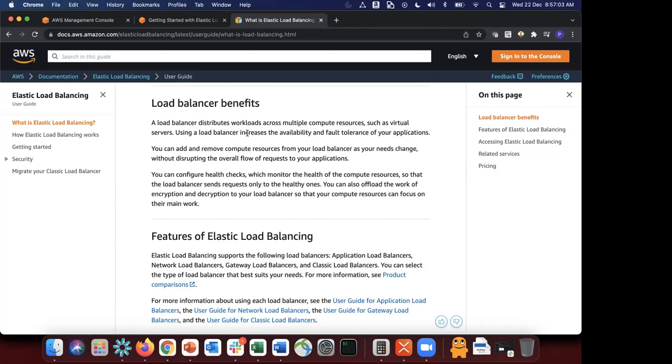You provision multiple smaller instances instead of one single large instance. A single instance will do the job as long as it is alive, correct? But what if it dies? Then you're completely left high and dry, correct?